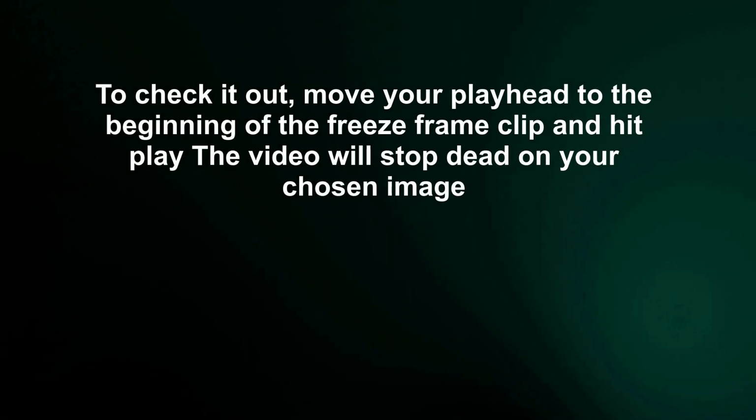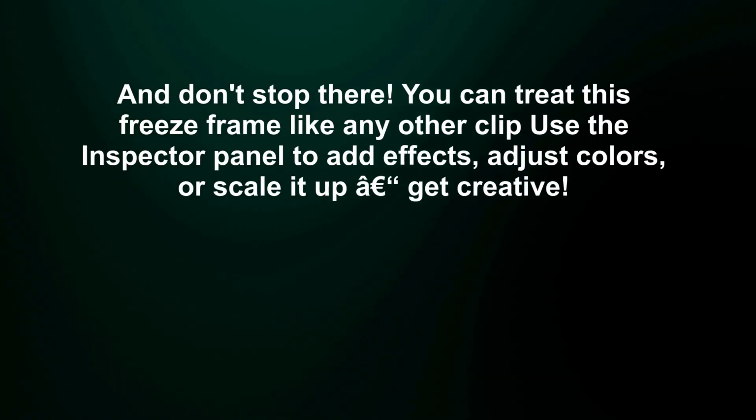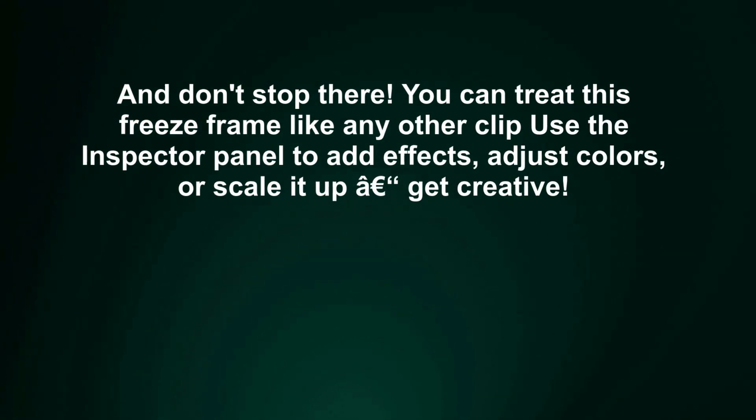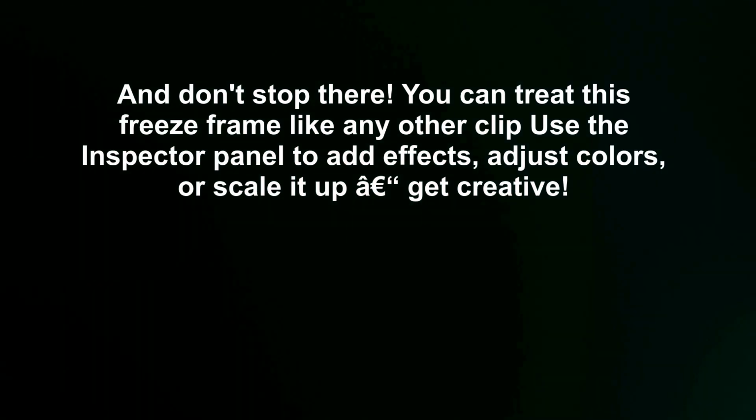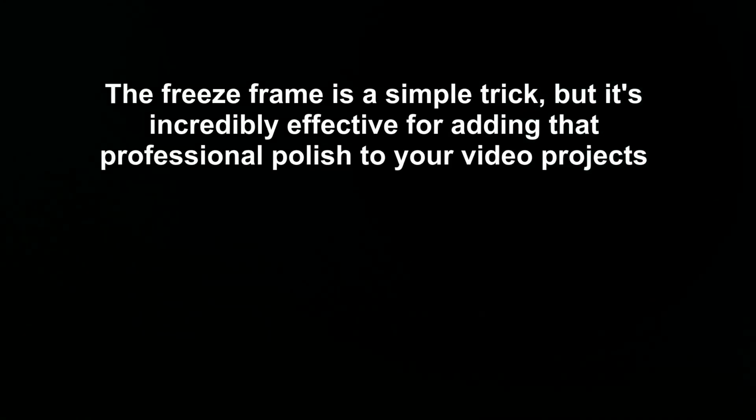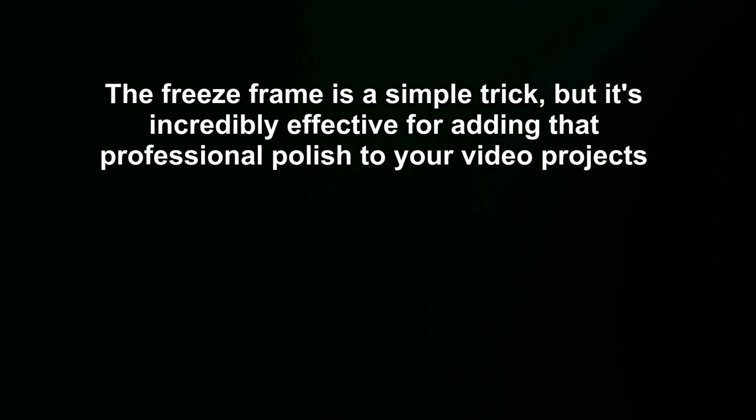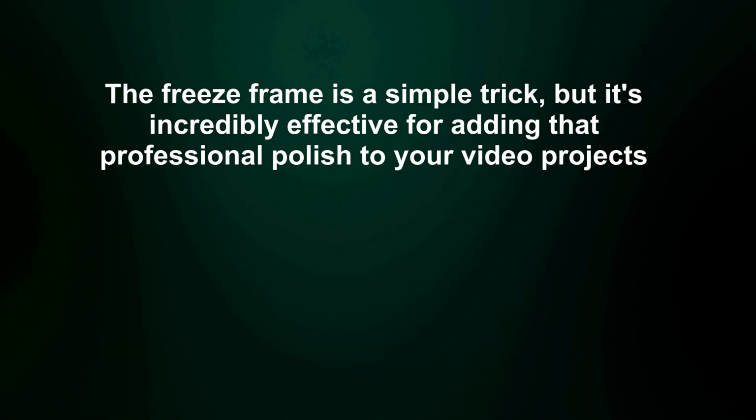To check it out, move your playhead to the beginning of the freeze frame clip and hit play. The video will stop dead on your chosen image. And don't stop there. You can treat this freeze frame like any other clip. Use the inspector panel to add effects, adjust colors, or scale it up while you get creative. The freeze frame is a simple trick, but it's incredibly effective for adding that professional polish to your video projects.